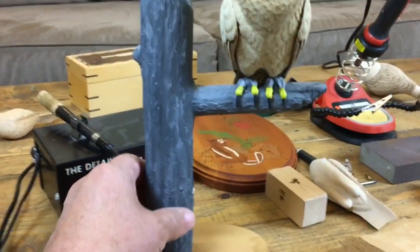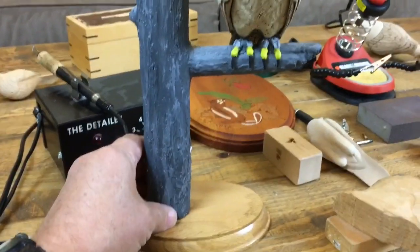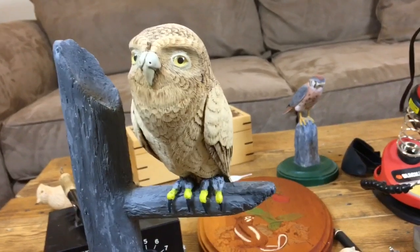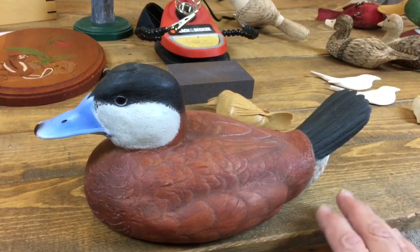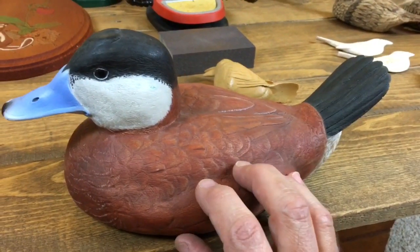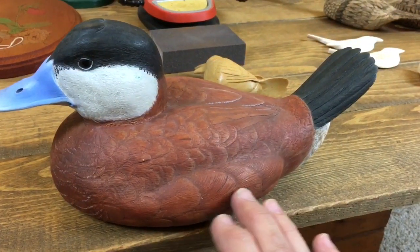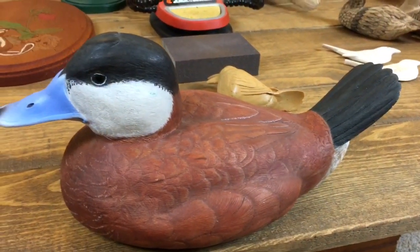And this was just a piece of wood, like a 2x4, and I made it look like a branch. I did the best I could. I'll probably come back and make it look a little more realistic. Here we go. Here's a much better reference for landscaping. You see this hump here and this hump here, those represent feather groups. This is a particular feather group here, and there's another feather group here and another back here.